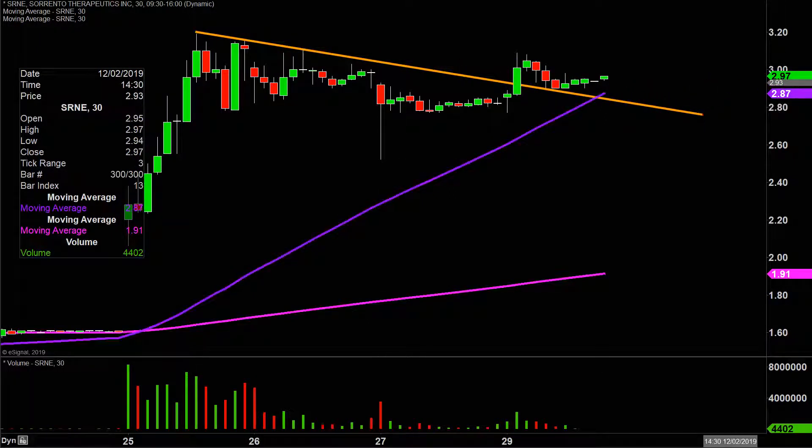...was that the price was finally able to break up above this very stubborn trendline. Over the past few days, the price had bounced and it just could not get through that trendline, but that changed here — it broke above it. It pulled back, but then you got the nice little back-test, and then the price was able to hold up above it. So the big question going into next week is: is this the start of something bigger? Is this breakout going to keep on breaking out?